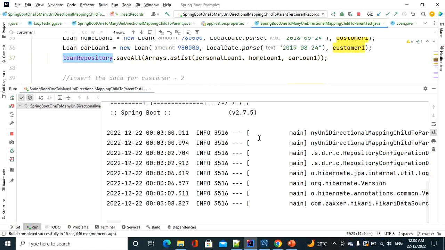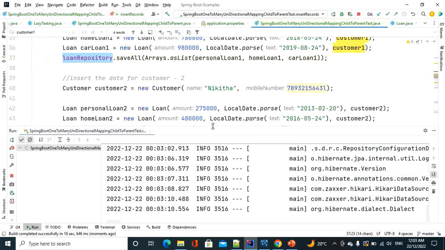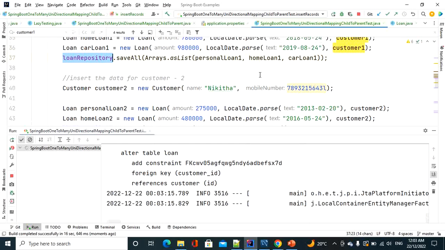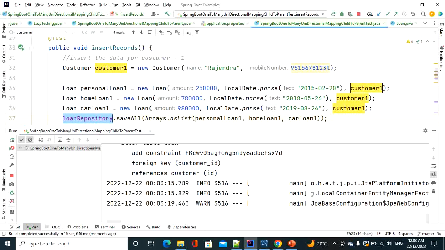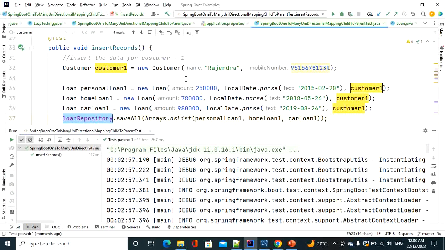It will take a while. I'm just minimizing this. So internally, what it will do is create a foreign key column in the child entity, that is the child table, nothing but the loan table. Within that, it will create a foreign key column with some default name, something like customer underscore ID.